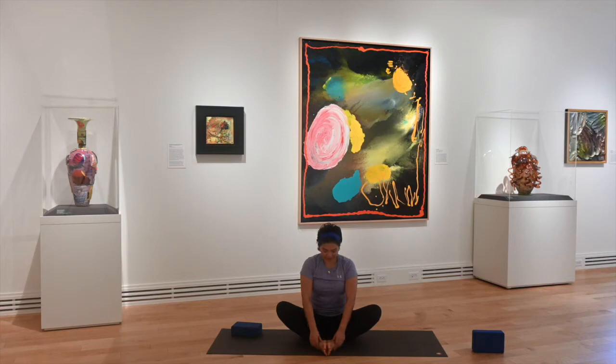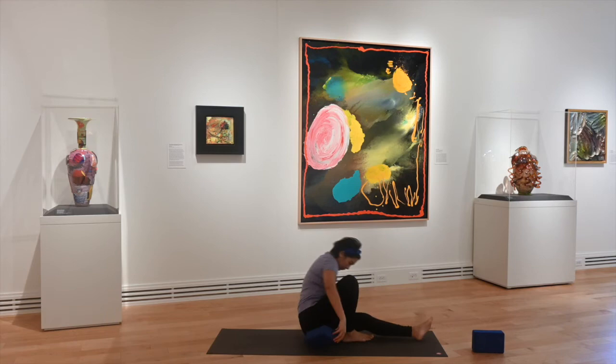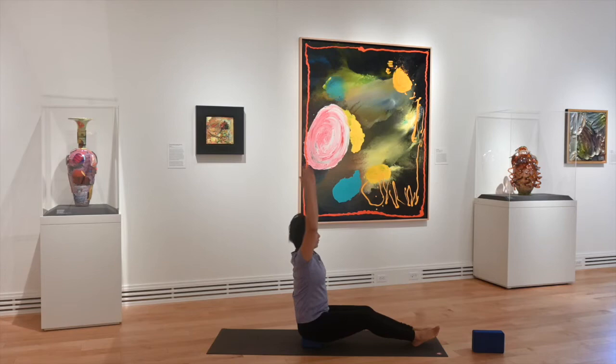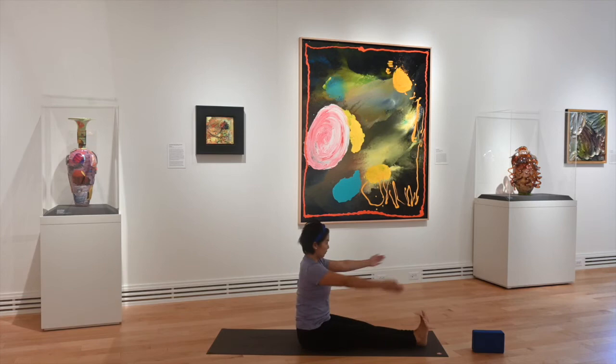The soles of our feet are going to come to touch — we're still sitting up nice and tall for a butterfly stretch. Since this flow is all about gentility and being kind to ourselves, we can give ourselves a little foot massage here. Just like our wrists, our feet are overlooked but are such an integral part of our body — they literally bring us through our day. Play with this butterfly stretch. Close your knees now. I'll turn to the side so you can see how we look in Paschimottanasana. You can use a block here, you can sit on the block if that feels better for you. Your feet are elongated — keep a slight bend in your knees and fold over. Straighten out your legs once that feels better for you. See what feels best for you, and hold.